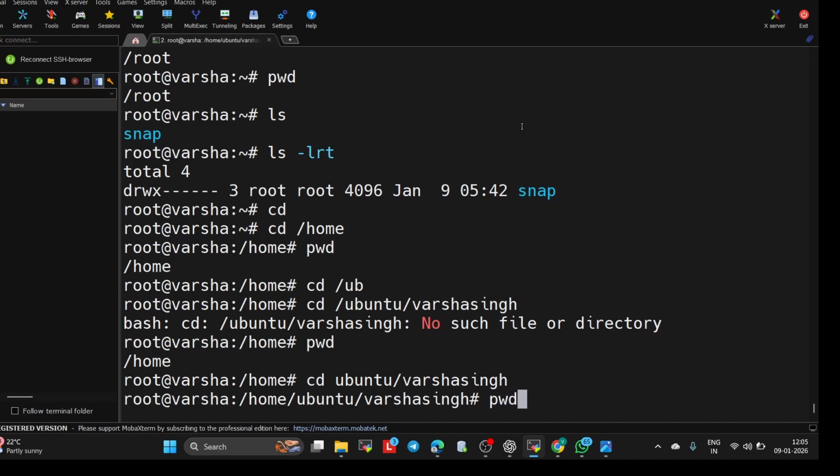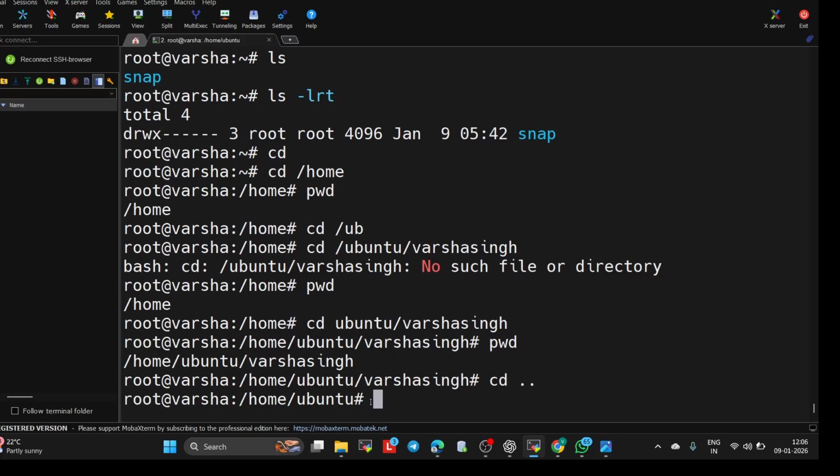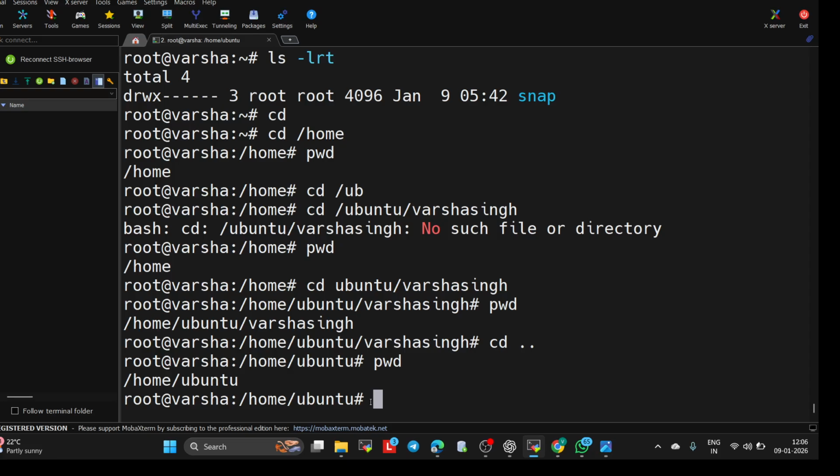Yeah. So now where are we? We are here. Now currently I am inside Varsha Singh, and if I want to go one step back to Ubuntu, what command will I use? cd space dot dot. Now check the present directory. I am in Ubuntu. So if you want to go one step back, then cd dot dot.